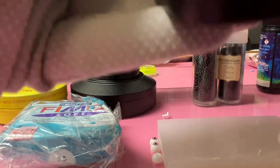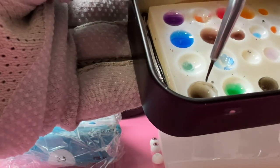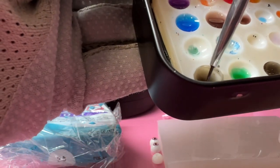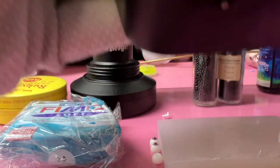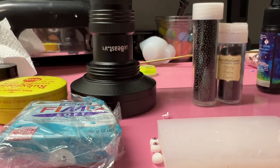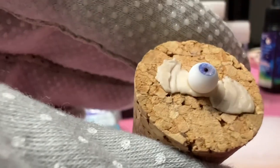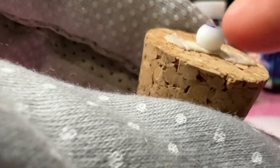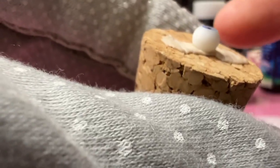And what I do is I make myself a mix of the resin and the black UV colorant, and I let it sit for quite a while so it thickens up. So it's a thicker mix here. I don't know if you can see that without me pouring it out, but it's a thicker mix, which lets it bead up. So what I do is I place a small amount directly on top of the bead. This is very painstaking. If you don't do it right, it'll pull out and look bad. So you want to tap that little tiny bit onto the bead and then immediately cure it right away, because if you don't, it'll slip down and look goopy.